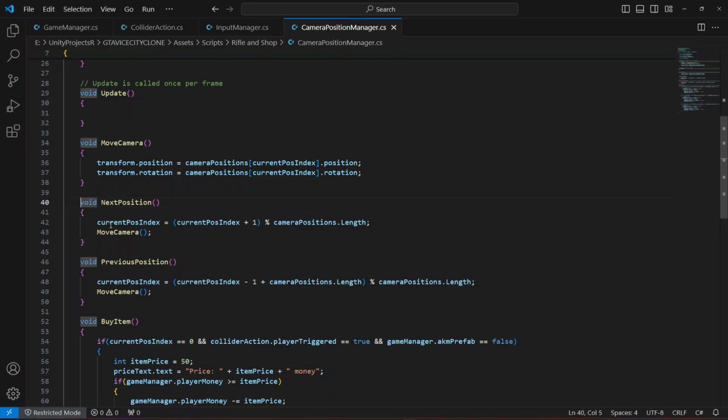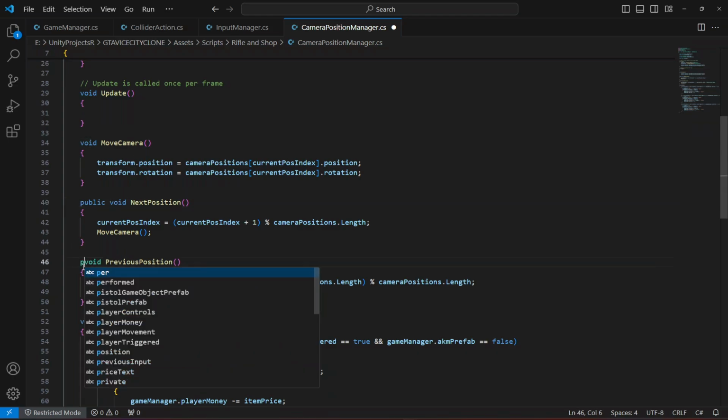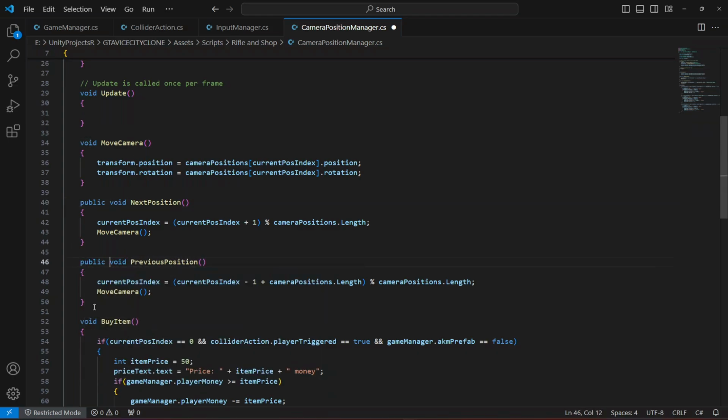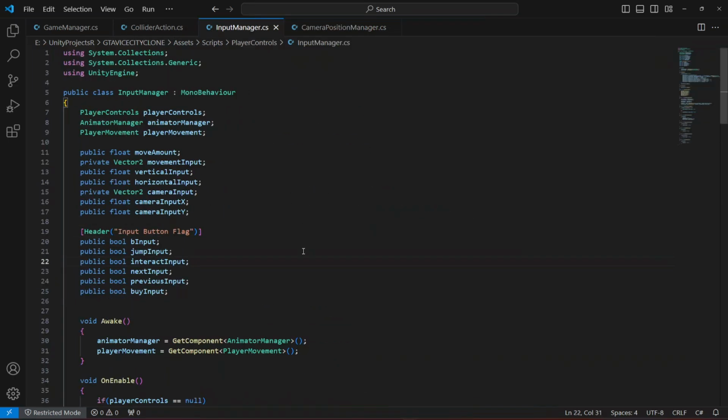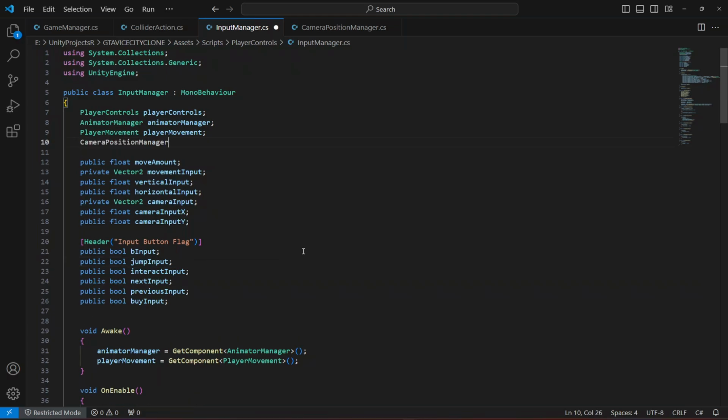So first of all, make the next position method public, then the previous position method public, and the buy method public as well. When you make them public, get back right here on the input manager script. At the top, make a reference for the camera position manager.